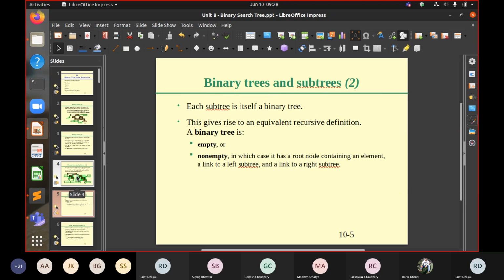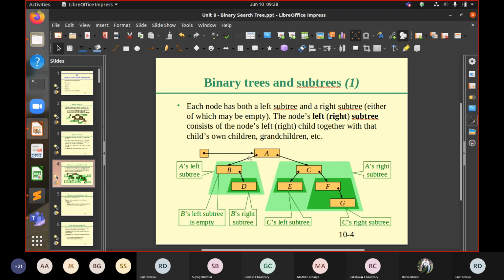A binary tree is either empty, which means that you don't have links to other nodes. By saying that you don't have links, I mean that the links on the left and on the right are null.